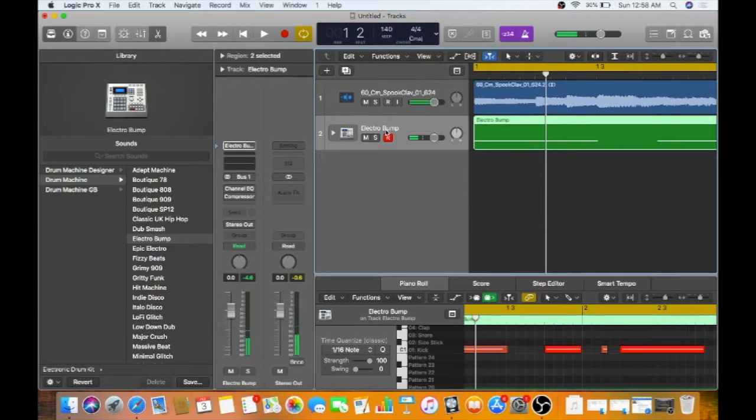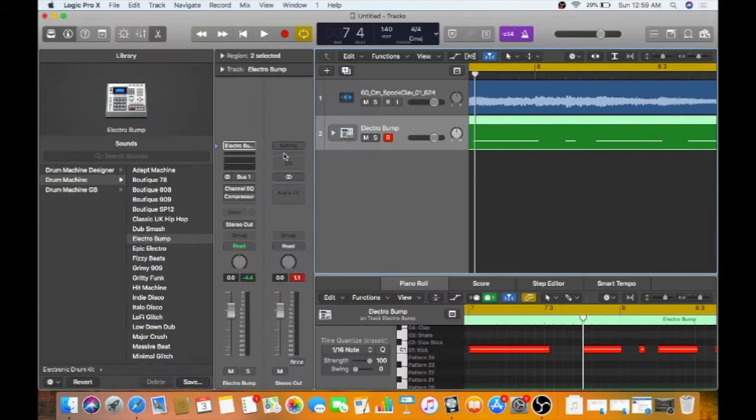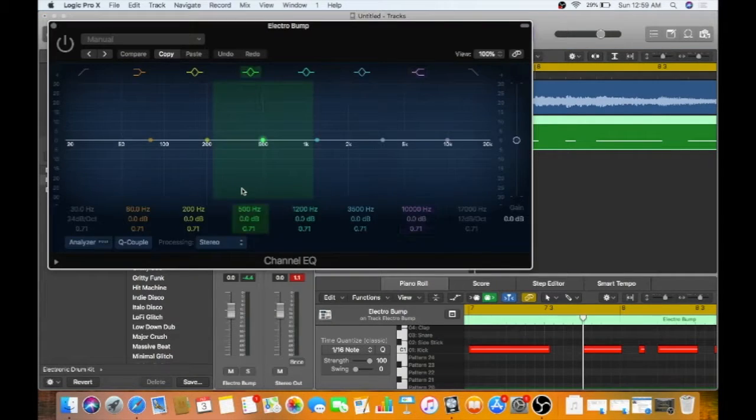I don't like the sound of that bass hit, so I can go into it and I can mess with. So this is what they already had set up on their electro bump option. So I can directly go in, affect the EQ.